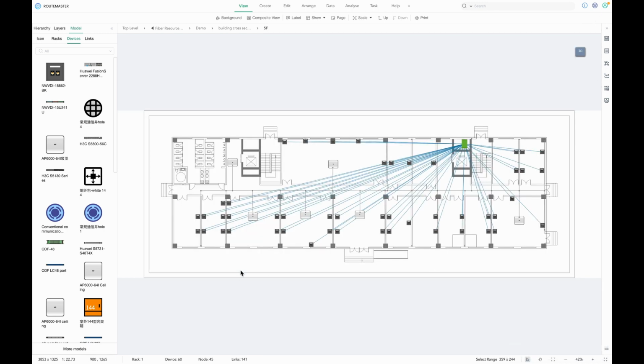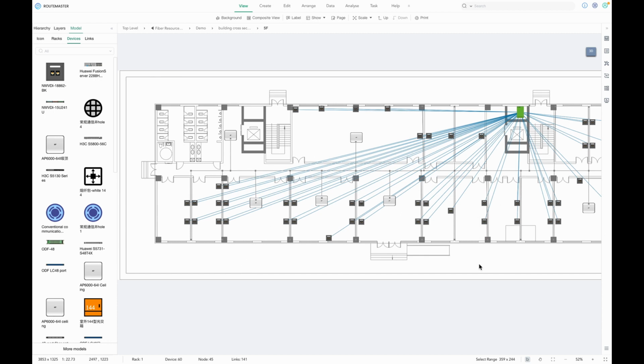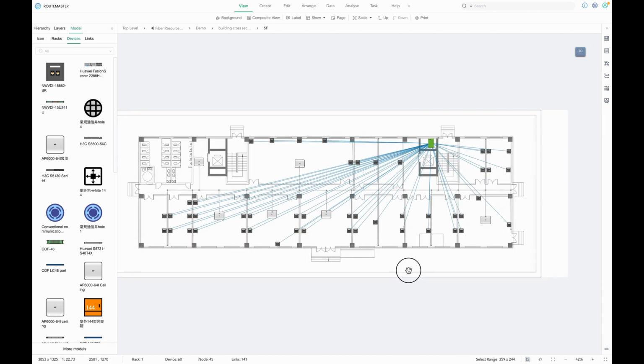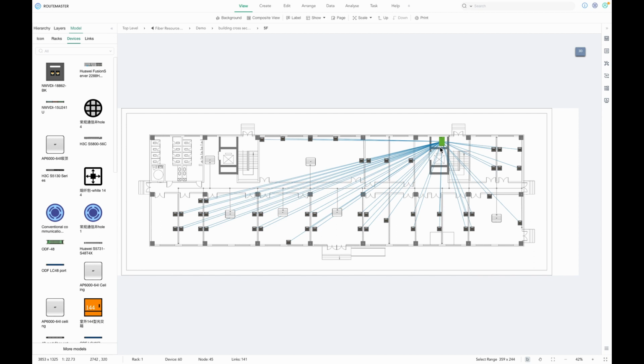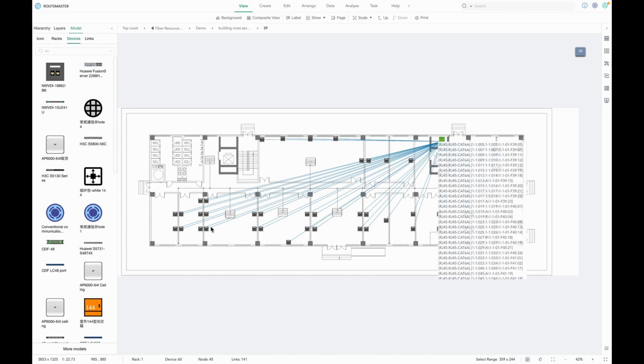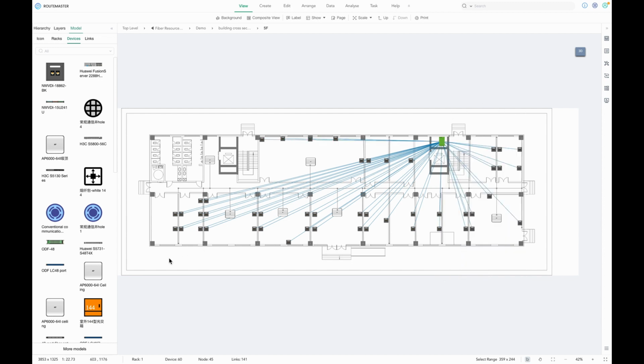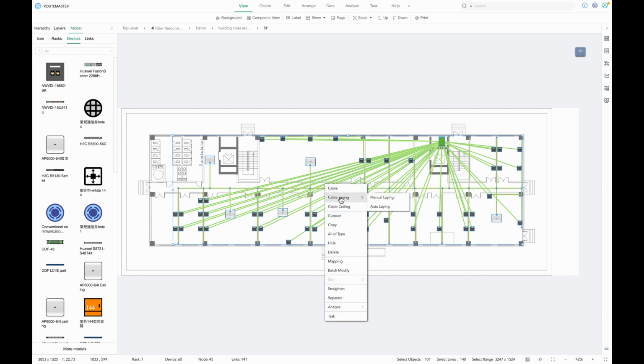I don't need that tool anymore. So I see the connection is looking, it's just connecting directly straight from the rack directly to the outlet. So I need to fix that. So I select all the links inside here, and I right click cable laying, and I will auto lay in the cable.